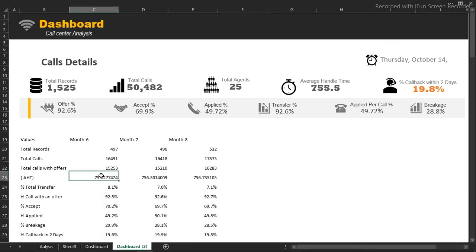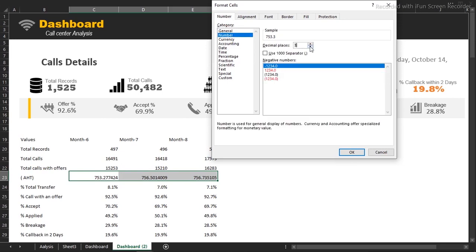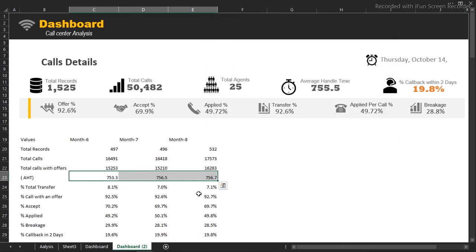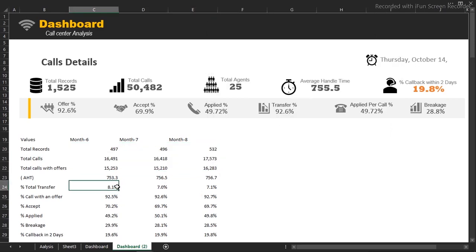So right now what we need for this is just 1 decimal point, because it's the average calls handled, total of calls whatsoever. So I'm just going to go to Number, and from Number I'm going to put it on 1 decimal, and make sure I hit OK. That's exactly what we want to do. And this one is going to be on 1000, very simple and easy. Okay, so we have it just like this.